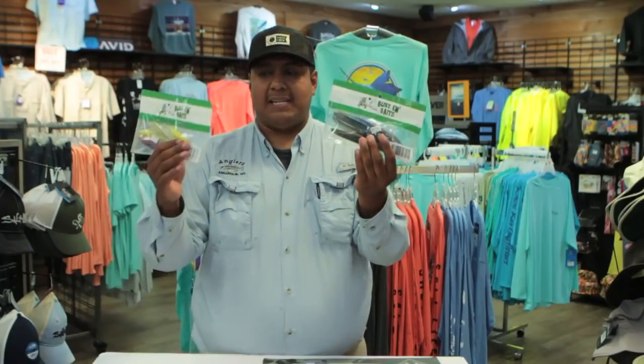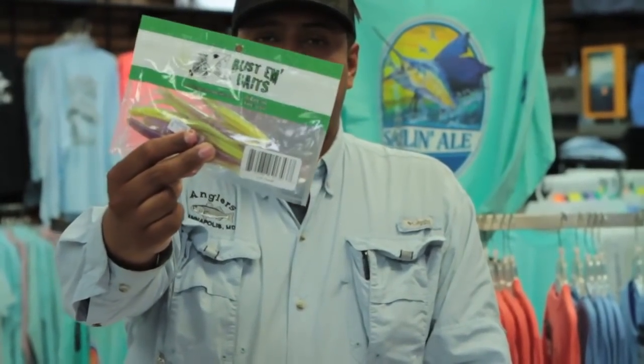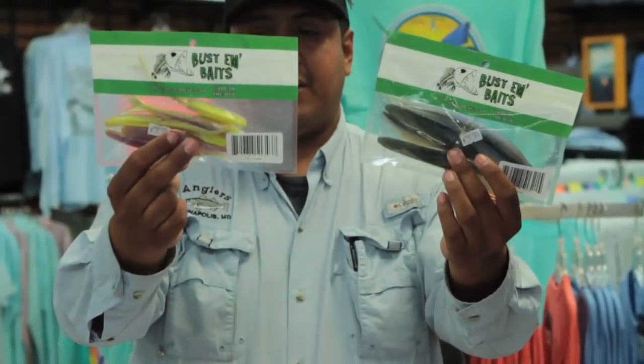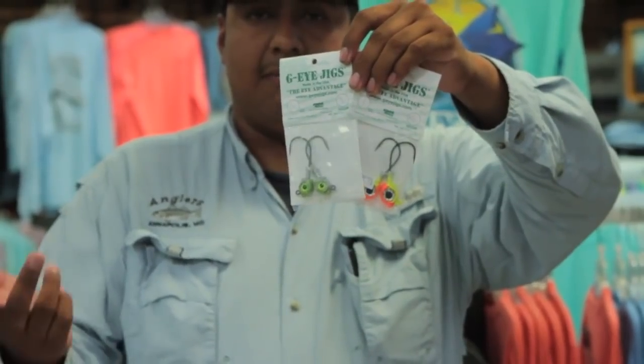Moving up north, I haven't heard too many reports from north of the bridge, but Baltimore Lighthouse, Pedicari Point, and Love Point are probably holding some fish. Towards Thomas Point I heard some good reports with fish moving through — jigging, chumming, and even trolling, just be mindful of people anchored and chumming. The bite's been pretty good. Bust-it baits in 7-inch natural colors are working perfectly, and a 5-inch brighter color is good to have as well.